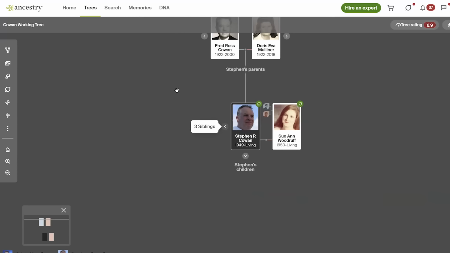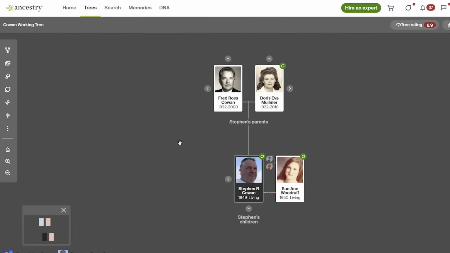Now, one of the things you might have noticed is when I switched to view my dad's family tree, all of a sudden a lot of information looks like it disappeared. It didn't disappear. It just keeps information hidden until you decide what you want to look at. Because what happens in family view is you have the opportunity to look at everybody, and it gets really overwhelming really fast. And so we want you to choose who you want to look at very intentionally.